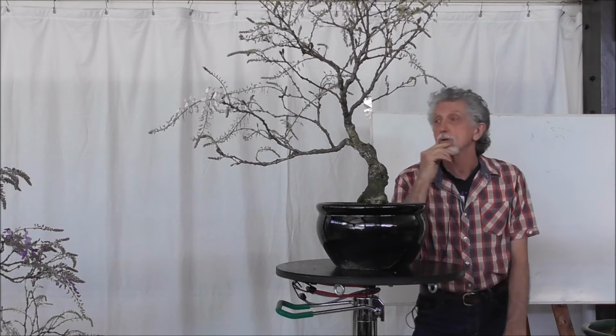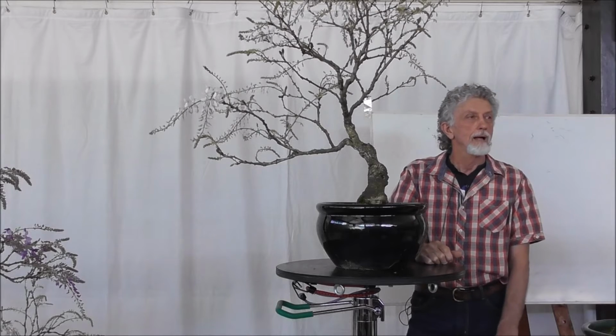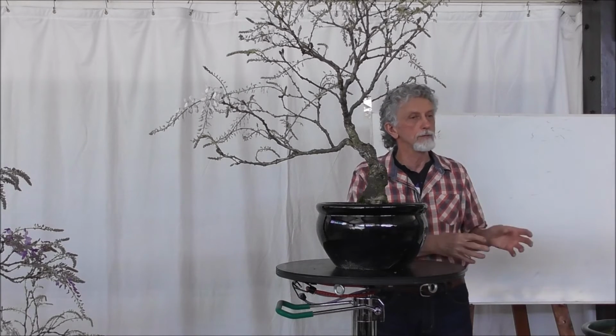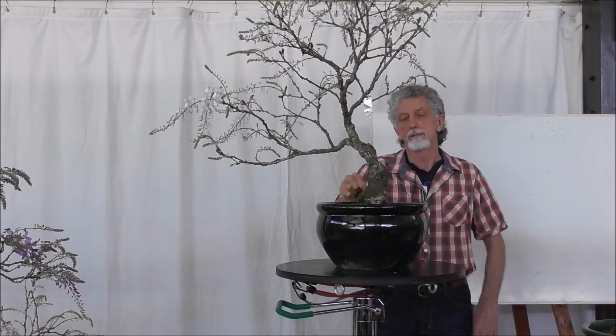So layers are a great way, or division. If you know someone with an old plant that they don't want, and they want to dig it up, great. Dig it up. You can't kill them if they've got root material. If they've got roots, you cannot. Well, you can. There's some homeless people on this earth. It's very hard to kill them.